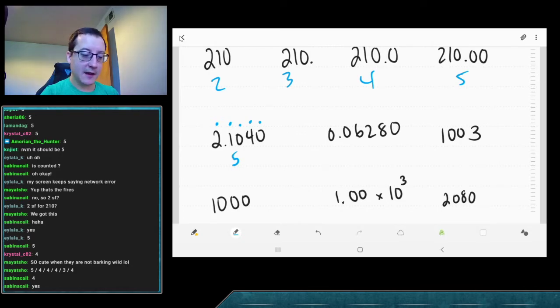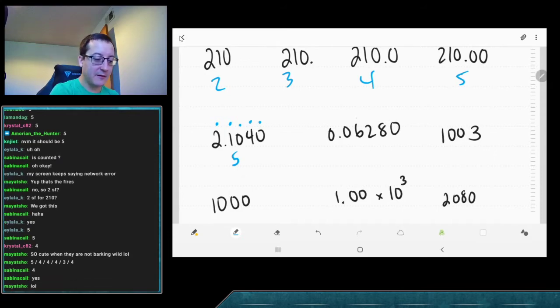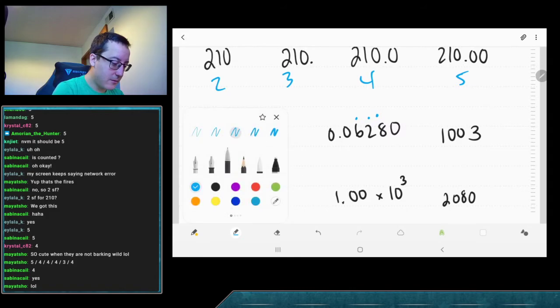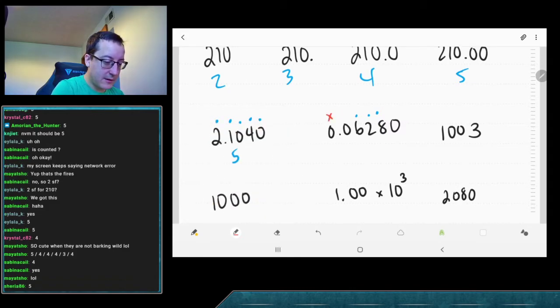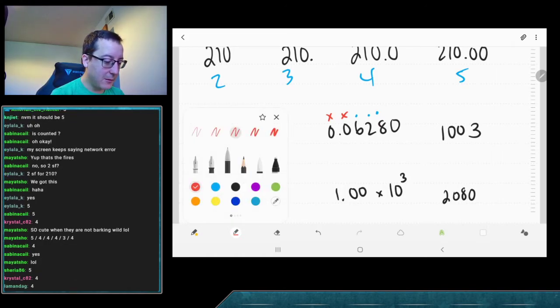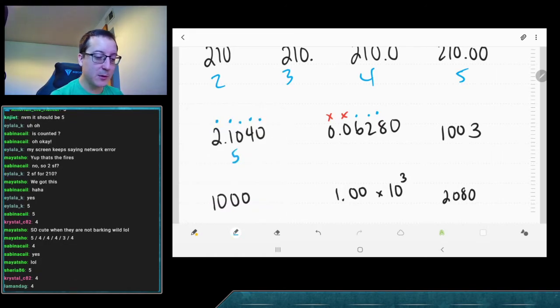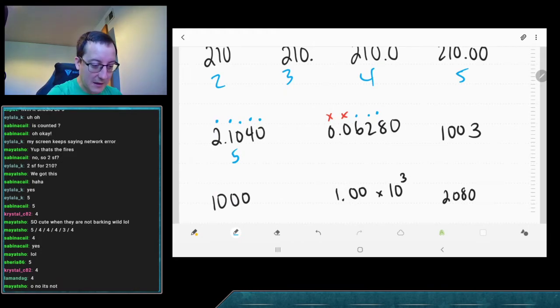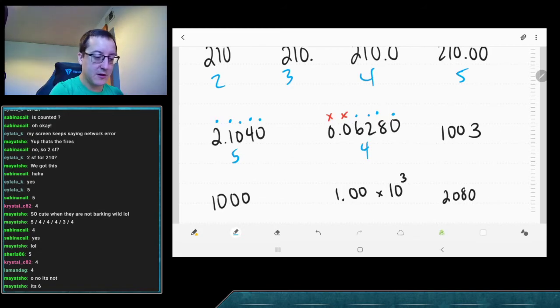Okay, looking at the second number, Maya has predicted this will be 4. And so let's see if she's right. So 628 for sure. Easy, easy. We have zeros at the front and a 0 at the end. Zeros at the front, never consider zeros at the front. Okay, they are not going to be significant. Alrighty, we have a 0 at the end. Is there a decimal? I see a decimal. That means we have a significant 0 there. So this should indeed be 4.